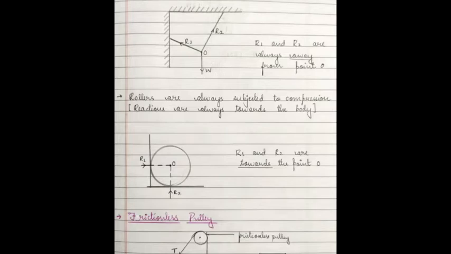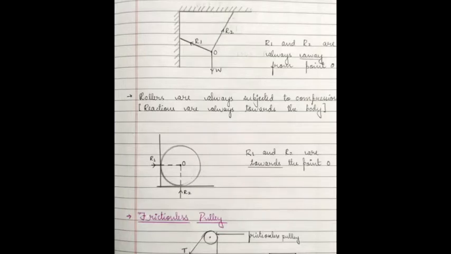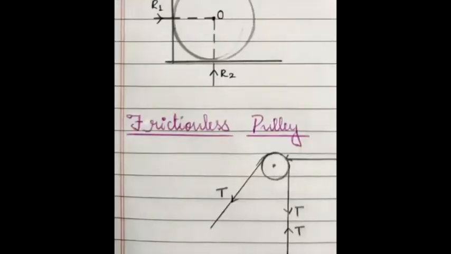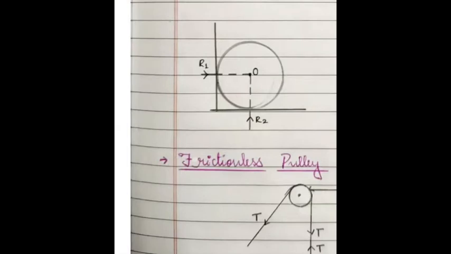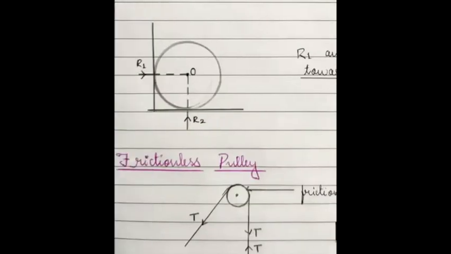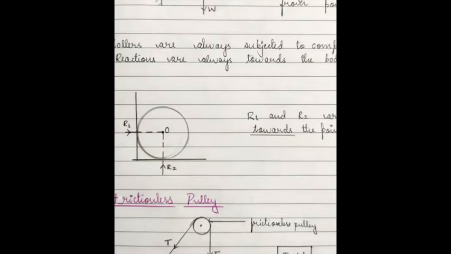Clear? Now, the next is another very, very important concept, because you have lots of problems in the paper based on this. This is called a frictionless pulley. In the olden days, outside you have an open well, tied with a steel rope. Two ropes will be there: one rope with a bucket which has fallen into the open well, and on the other side you're standing and holding that. I think you can visualize that. That is the best example I can give. That is your frictionless pulley.